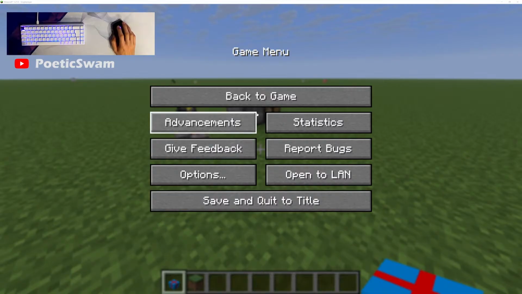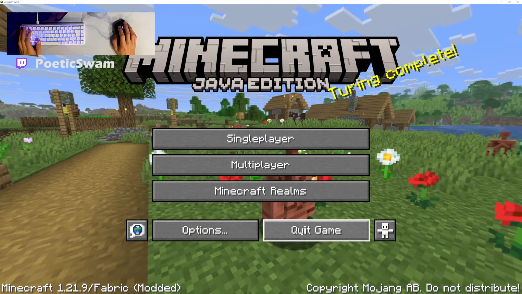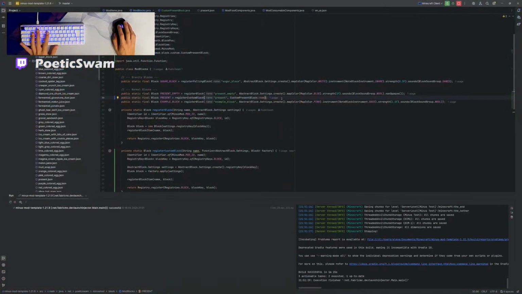Yay! But at the same time, how do I add the settings? Do I just do like this? No, it doesn't work.